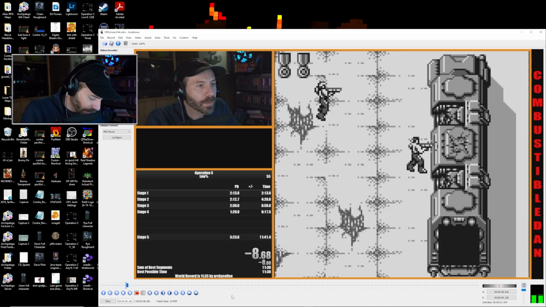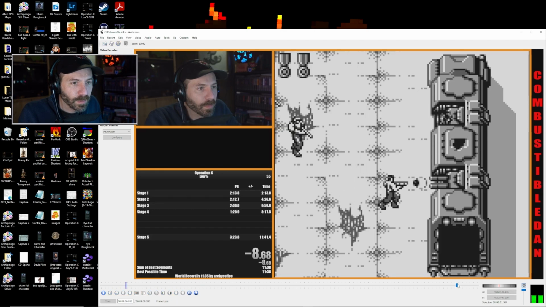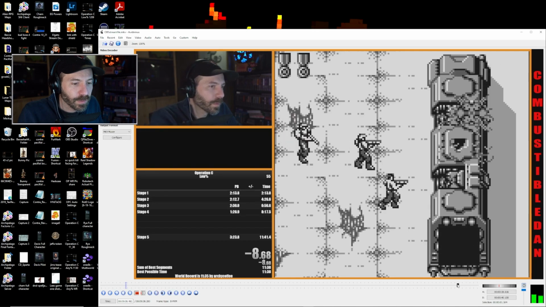That was 1.584. Some of these vary depending on when you start shooting and when the first bullet hits, as far as when it becomes vulnerable. So there's always like a 1/10 of a second variation. I will jump to the end. That was it.